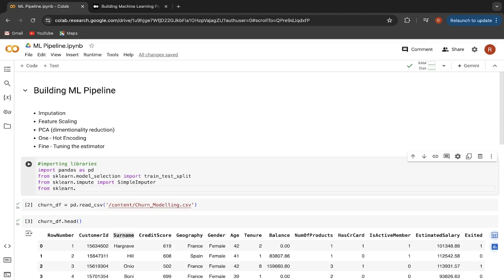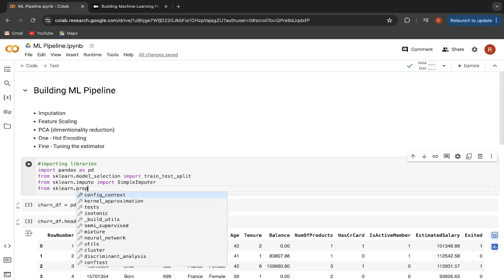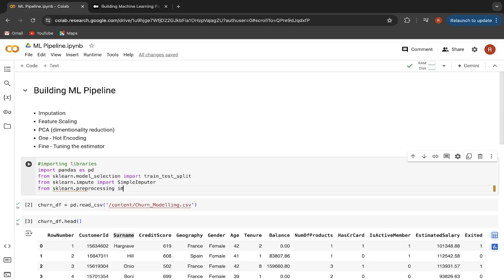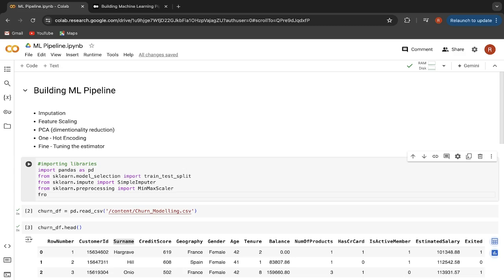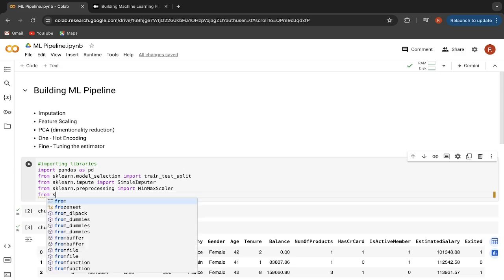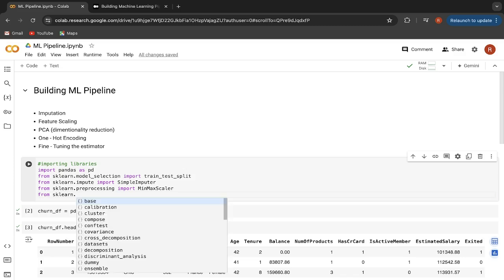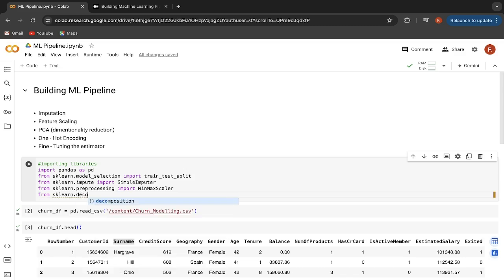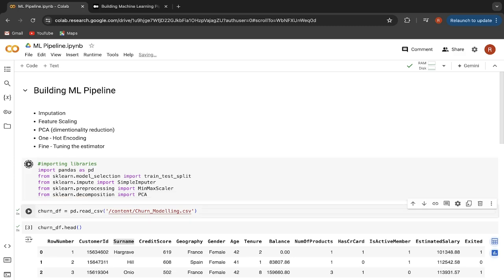So from sklearn.preprocessing, we have to import MinMaxScaler. And after that we also require the dimension reduction technique PCA here. So from sklearn.decomposition, import PCA. Let's run that. So these were all the libraries for numerical processing.